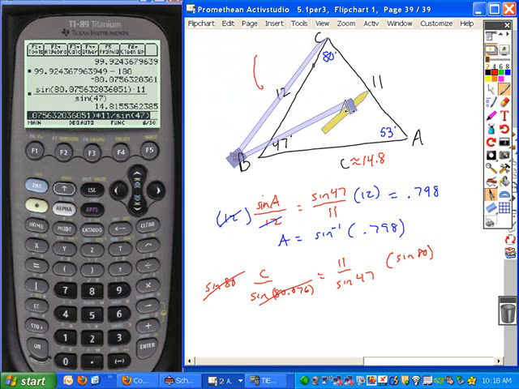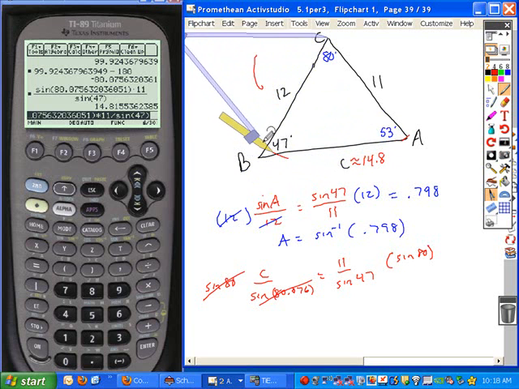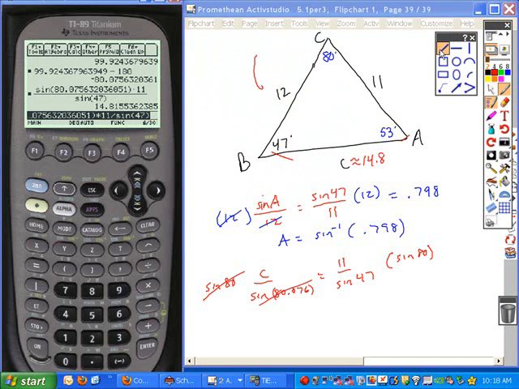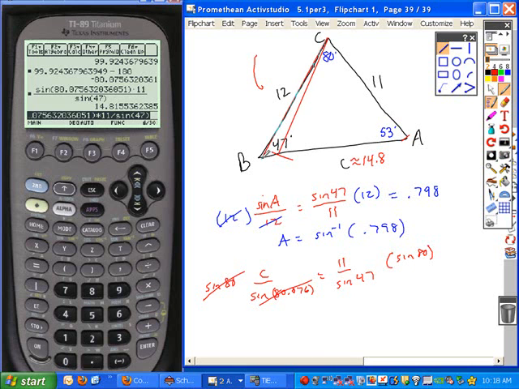What if, again, and this isn't necessarily drawn to scale, but what if here's my length AC? Is there another place where this will pass through the side to create an alternate triangle that still has sides of 12, 11, and an angle B of 47 degrees? Yeah, so this sliver of a triangle right here, this red triangle, also fits this pattern of sides of 11, 12, and an angle of 47.